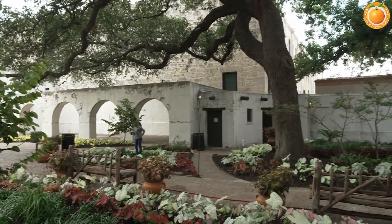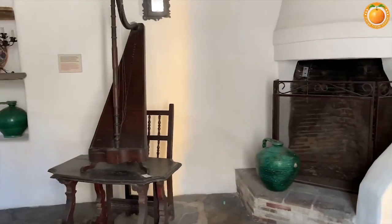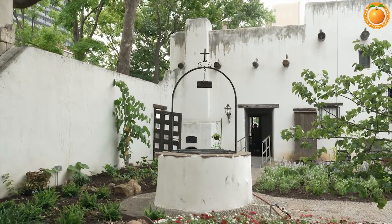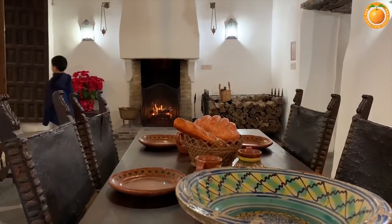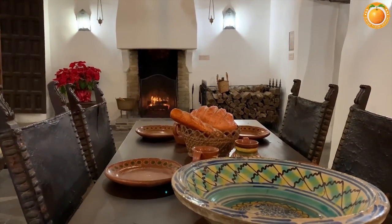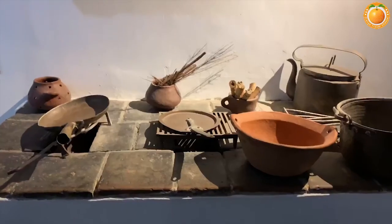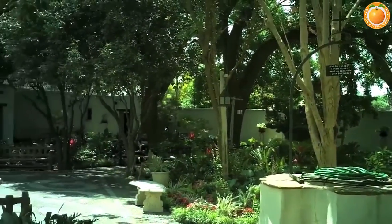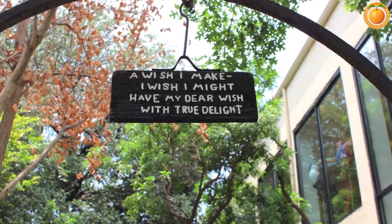Number seven: Spanish Governor's Palace. Despite the fact that it was never a palace, this adobe structure looks the part, with chambers filled with 18th-century furnishings and a beautiful cobblestone terrace. Both history fans and art lovers will enjoy this national historic landmark and former seat of the Spanish government, going back to when San Antonio was the capital of Spain's Texas colony. You can explore the site on your own or join a guided tour led by staff who can explain everything from the building's general history to the beautiful carvings on the doorways.